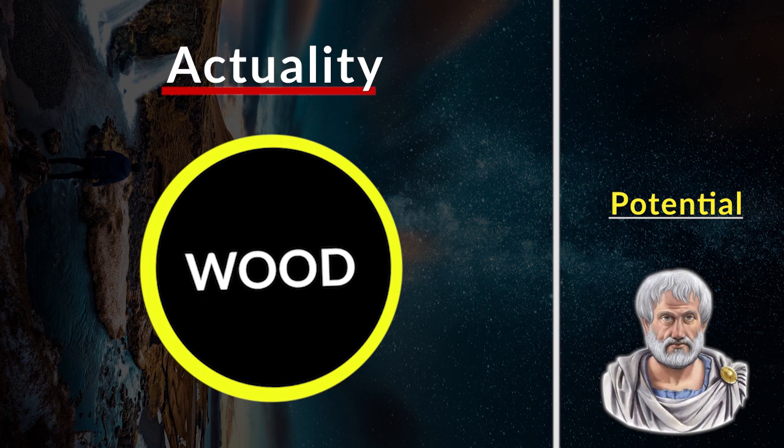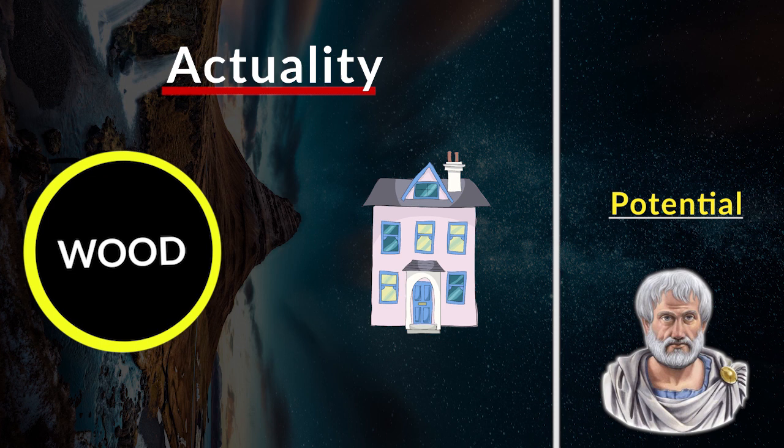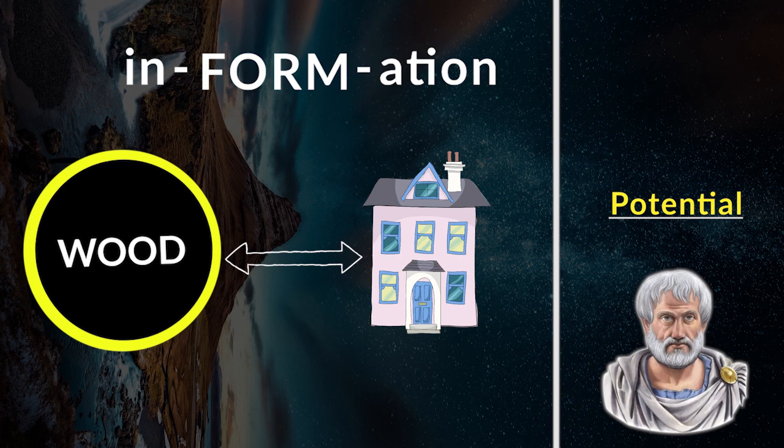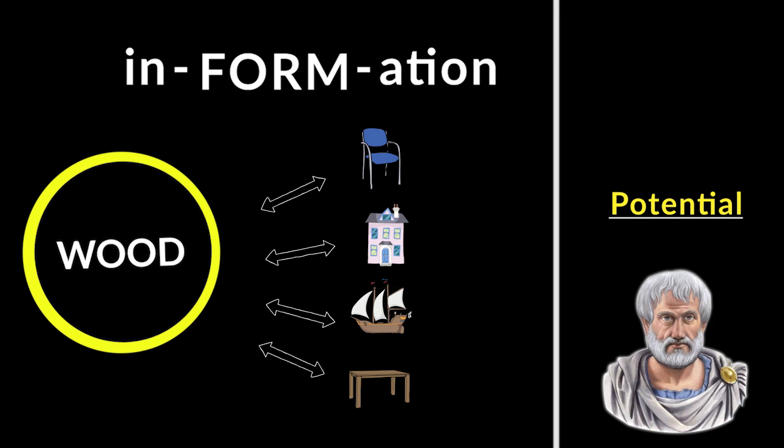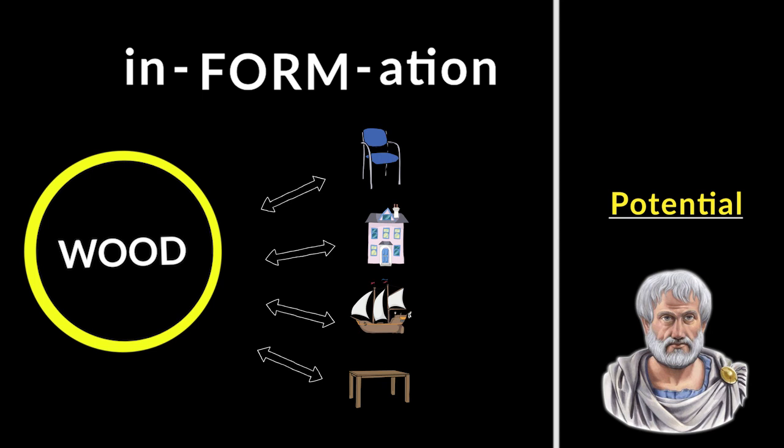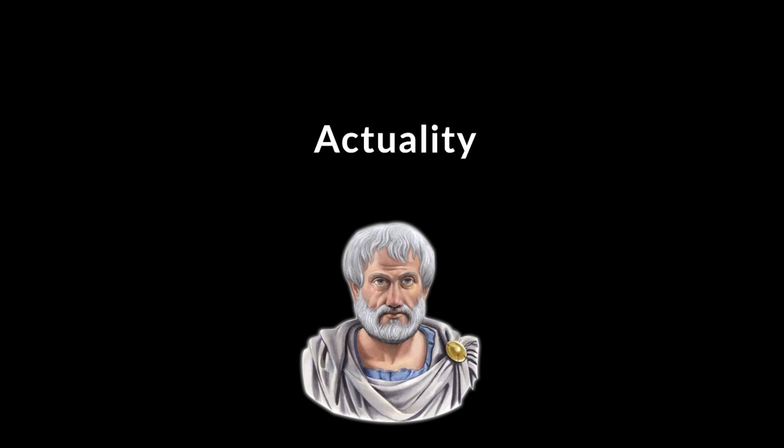What is it that turns wood into something that acts like a house? Aristotle says it's the form. This is where we get our notion of information. Putting a form into something makes it what it is. These things have become actualized by giving the potential of wood a specific form and shape, so that it acts in a certain way. By seeing the potential of a thing, we can shape it into its fullest actuality.